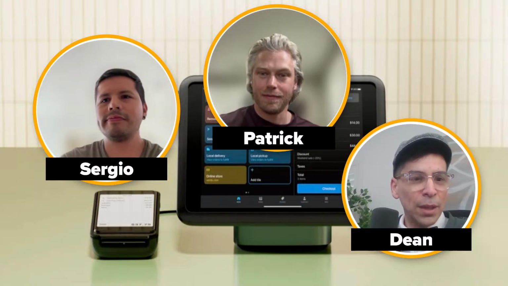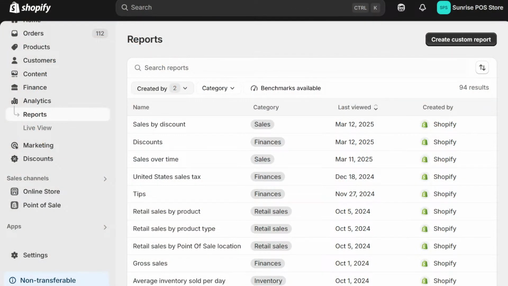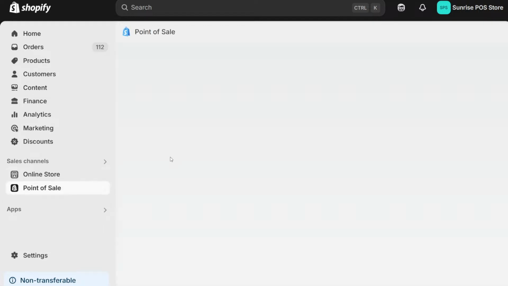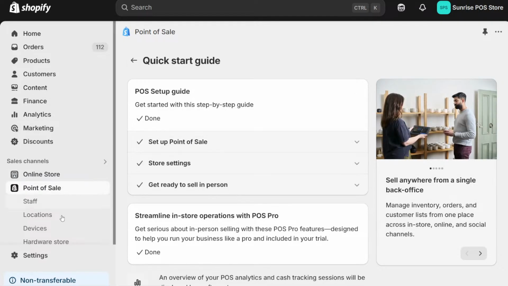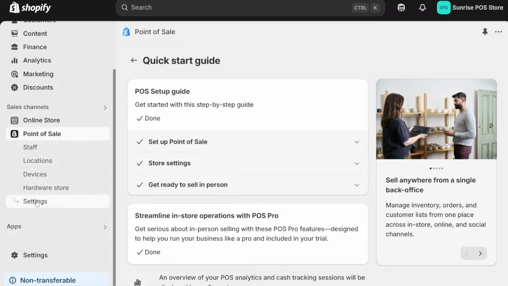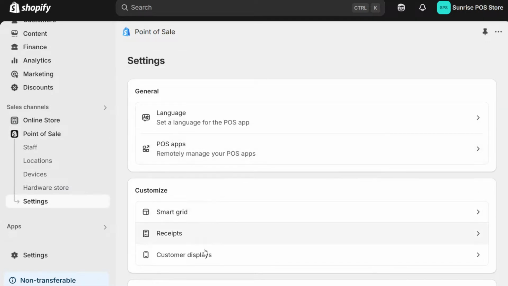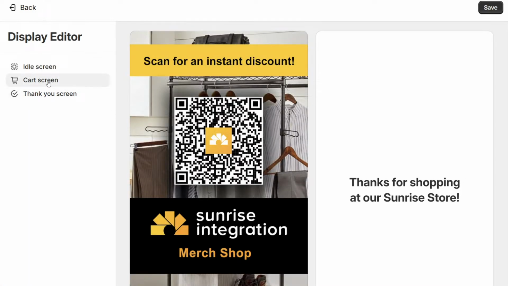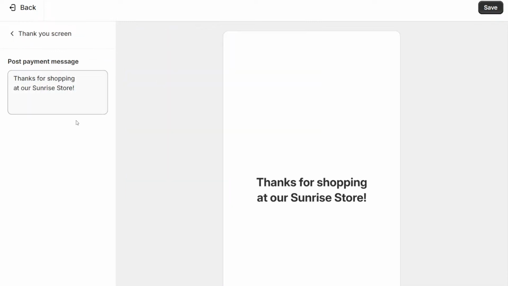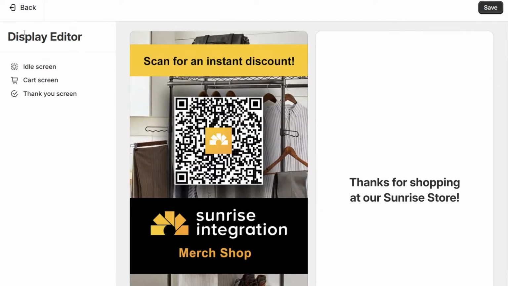Cool. Agree. Okay, so I'm going to start the wrap up process here. Point of sale settings, again, really simple. This is a whole unified solution. You can manage everything right from your point of sale area. You can go right into the settings, and everything that we just talked about is available right under this customer display area. You can adjust your screens. You can use the default settings, upload some graphics, thank you screens. Everything is accessible and editable right from within this screen. You can customize your terminal.